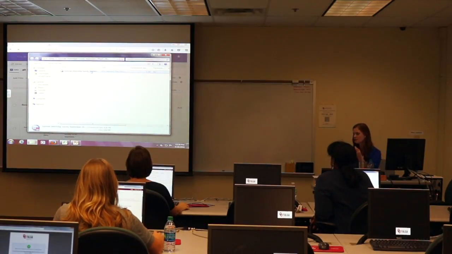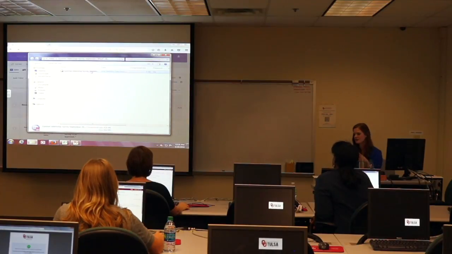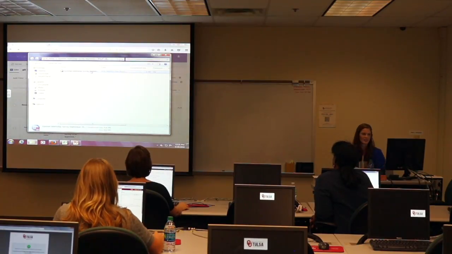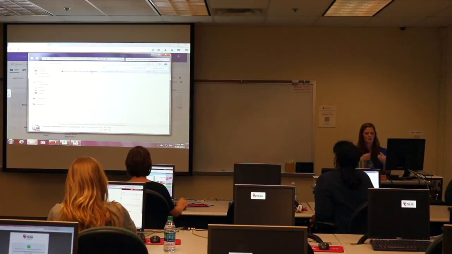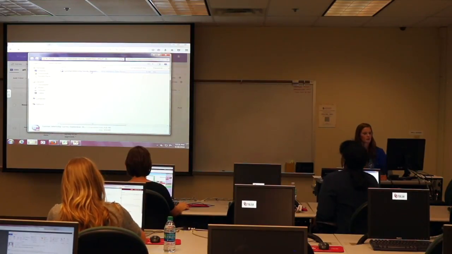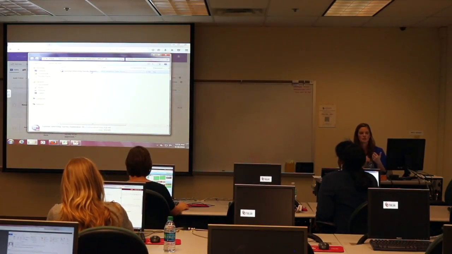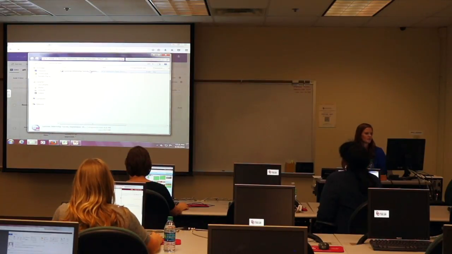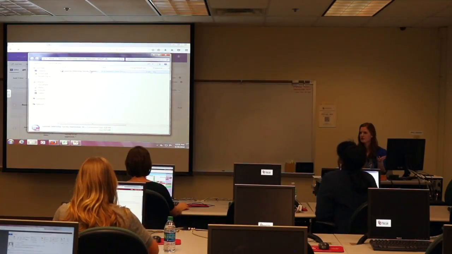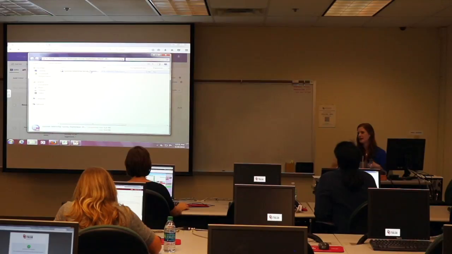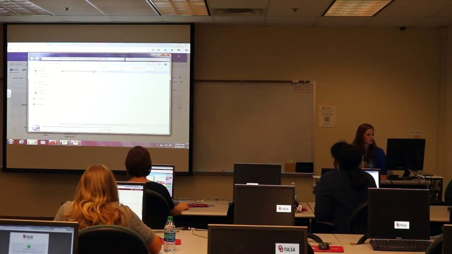Sometimes you have to do a little bit of data management within the database and clean it up, because sometimes the responses, the questions might come in a little weird, or there might be some extra things you don't need. Like I think it gives you the IP address of the computer, which you don't need, so you can delete that column if you want to.